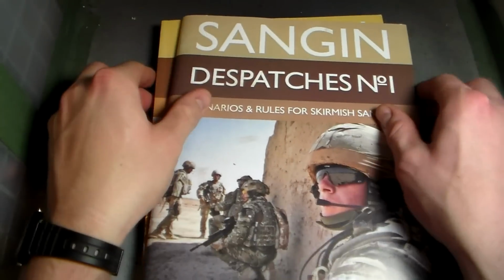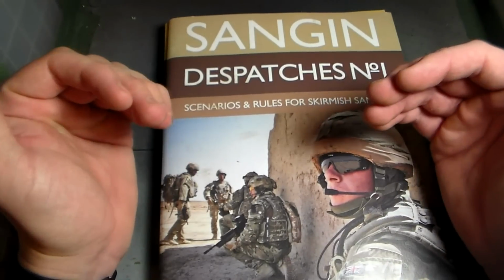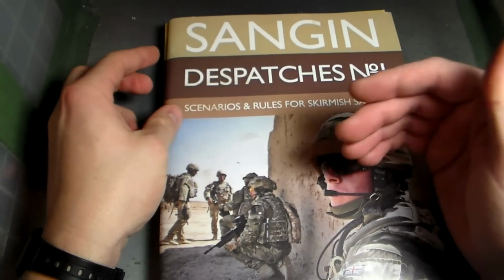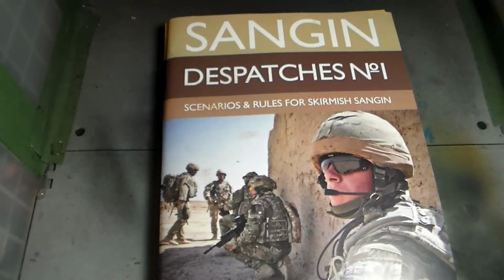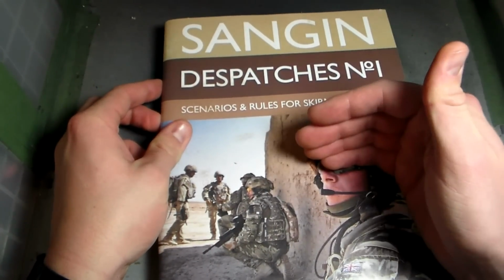So those are the two books. I really like this war game. I think they've done a hell of a good job. As I explained in the preamble, they've done their homework. They've spoken to a lot of guys from various nations who are out there at various phases of the campaign, and they've done a good job.